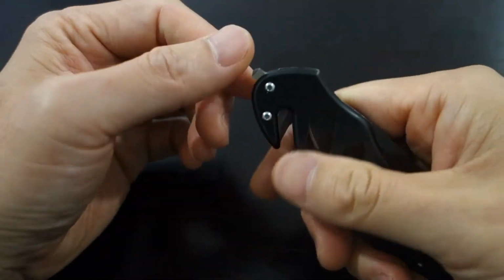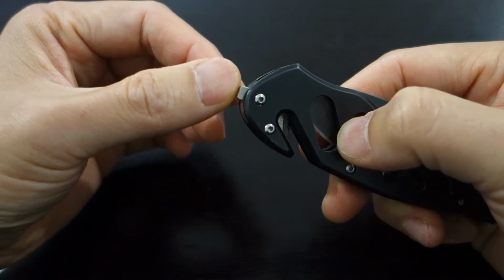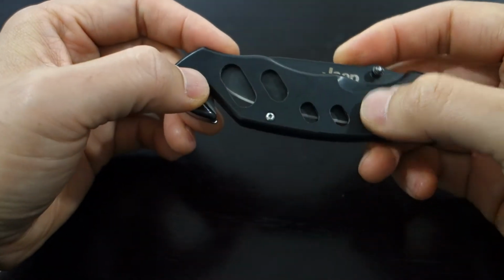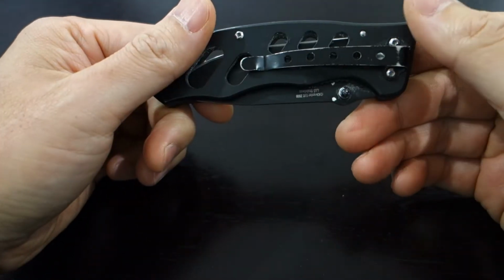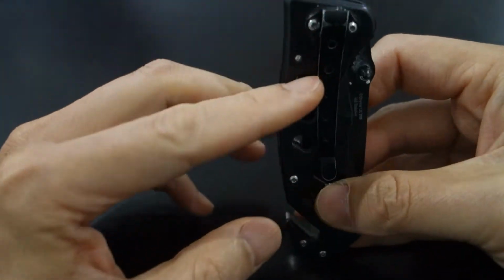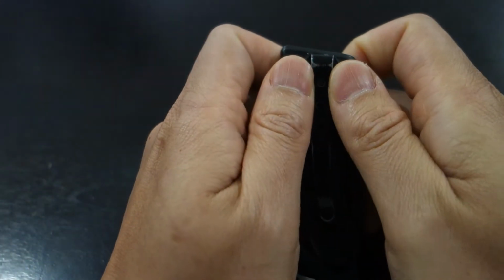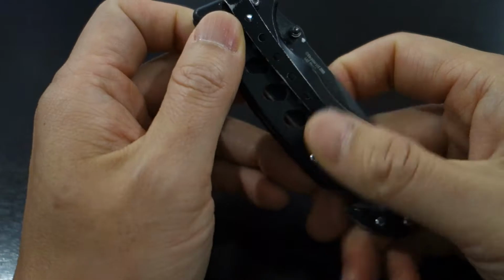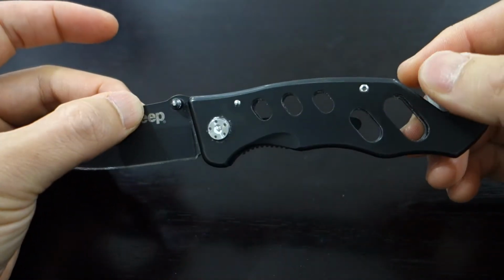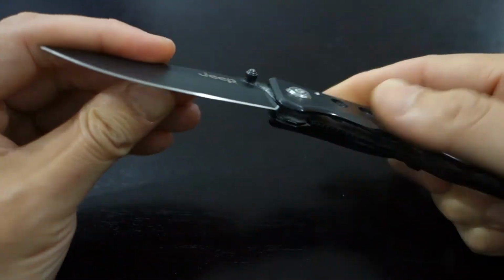But the more important thing, more than the knife itself, is the tip, the glass carbide tip, the glass breaker, and the seatbelt cutter. These are essential items. This one, I can carry it if need be, and it's gotten some use when I'm working around the house. It has a deep pocket carry clip, so that when it's in the pants, it rides up, and you don't see anything sticking out. Now, it does weigh a little bit because it's all metal, so when you have it in the pocket, you do notice it. But if you don't own one of these, get one now.